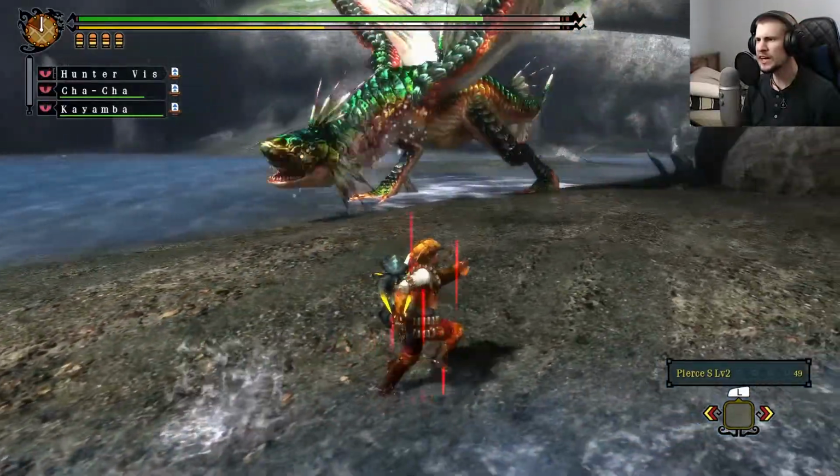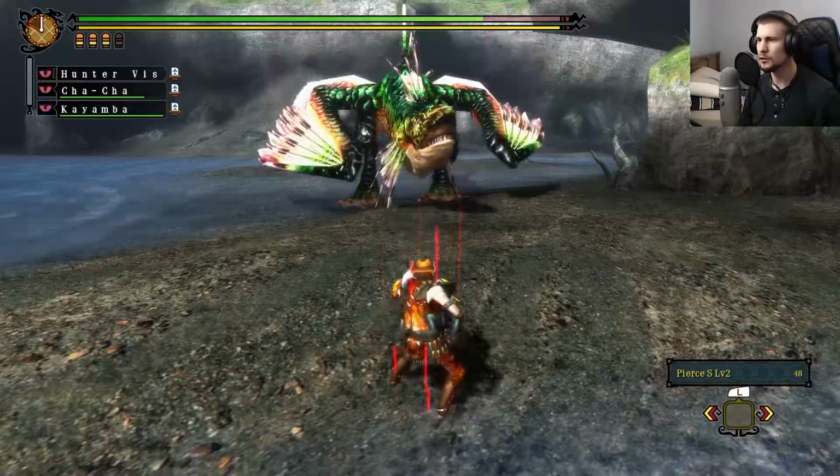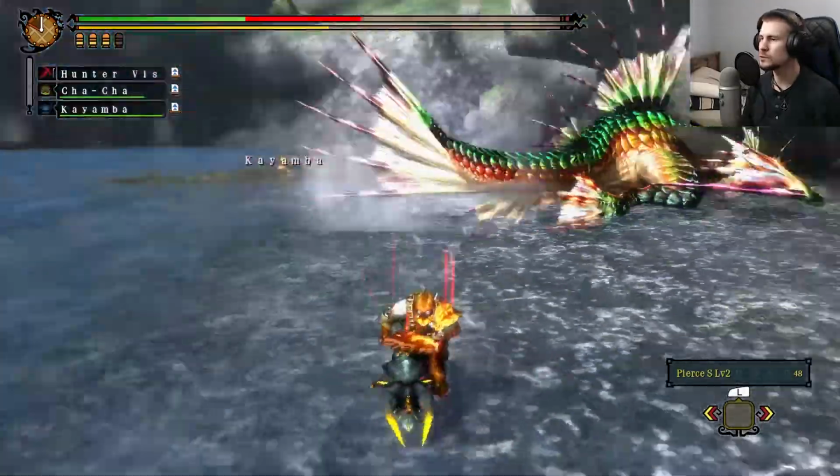Does he do the sweep on land? So far, no. Oh, but out of the water, you can really see the color a lot more noticeably. Oh, crap. Ah, maybe I should have taken the evade distance instead. Oof.